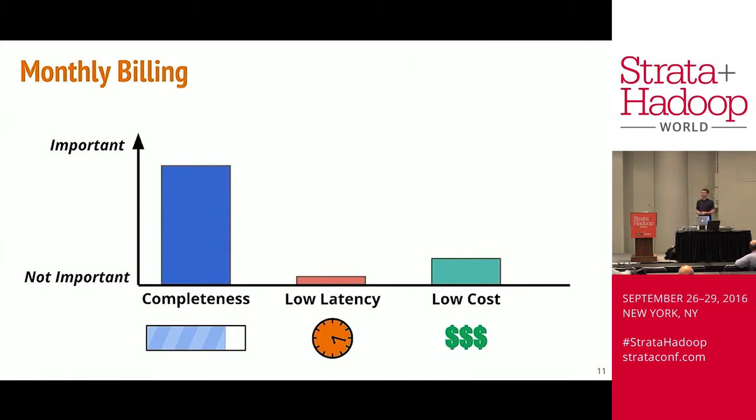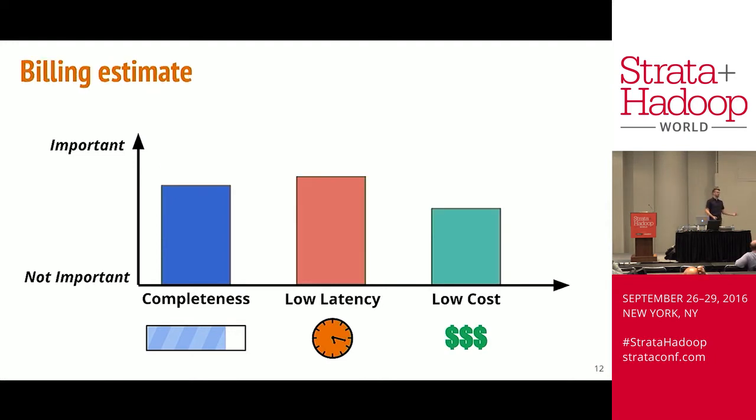If you're doing a monthly billing pipeline, then completeness is extremely important. It's sort of the spec for monthly billing that you wait until you have all the data for a month. So the blue bar is way up. It's all the way up at the top. Sort of also by definition, latency is not important. And so the red bar is very low. And that means that low latency is not important. It doesn't mean that latency has to be low, just noting the inversion there. And the green bar for low cost is also very small because it's not like you can cut corners when you're about to bill your customers. It's not a high priority.